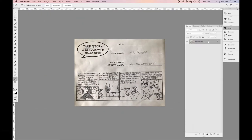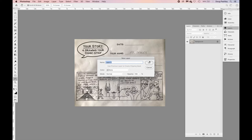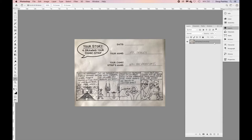Layers palette, double clicking our layer and labeling it. I'm going to duplicate that by dragging that down to the plus below. We're going to shut this layer off. Actually, we're going to lock it first, then shut it off so we always have one to go back to. If you want to edit the name, you double click the name of the layer.